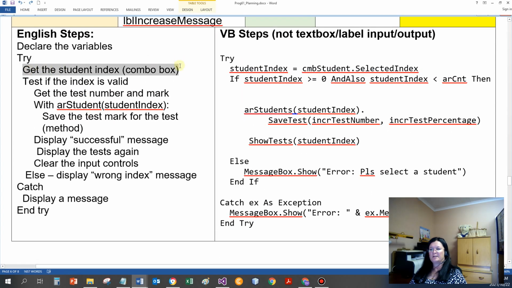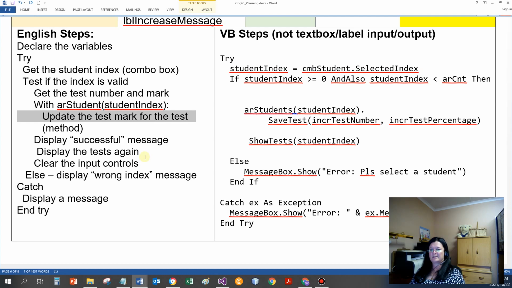I'm going to get the student index from the combo box, test that the index is valid. I'm going to get the test number and the mark. And now, with the array student at the index, I'm going to say, let's call it update the test mark for the test, I'm going to call the method.